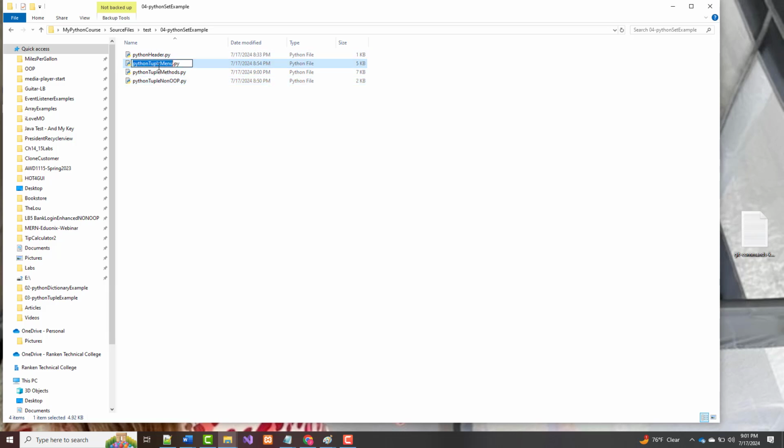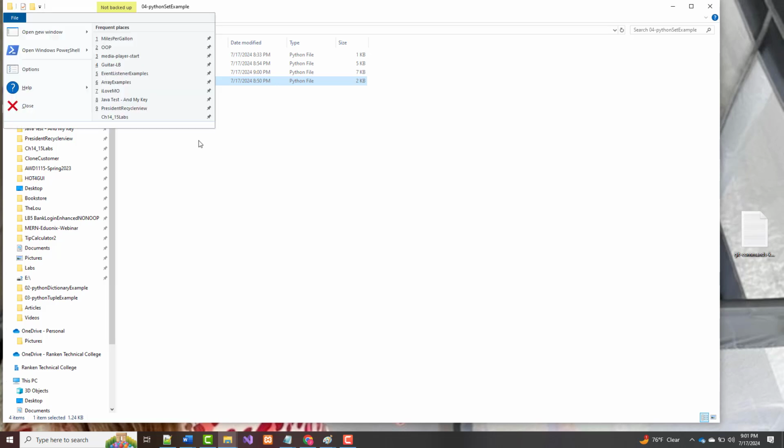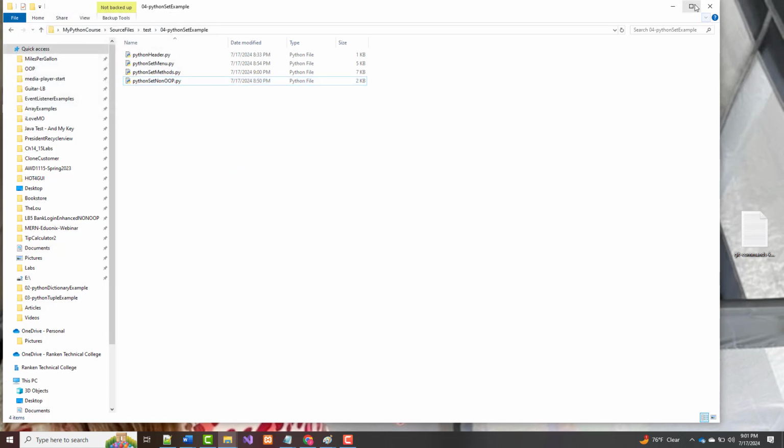This will become Python set menu. This will become Python set methods. This will become Python set non-OT, and I'm going to work on that tomorrow. So that's all been done.